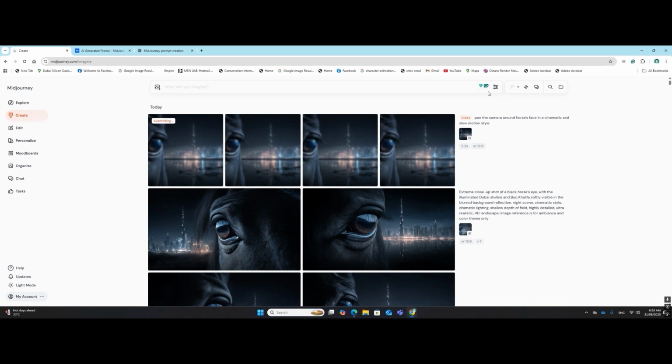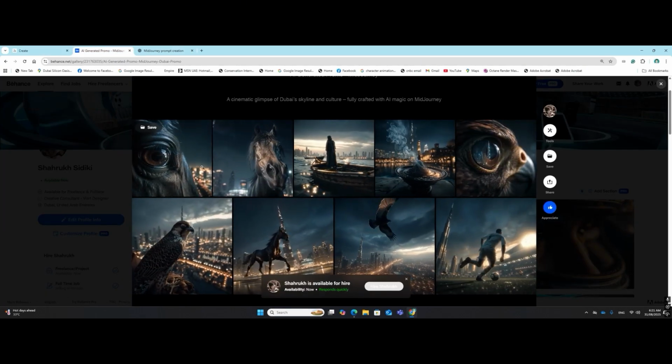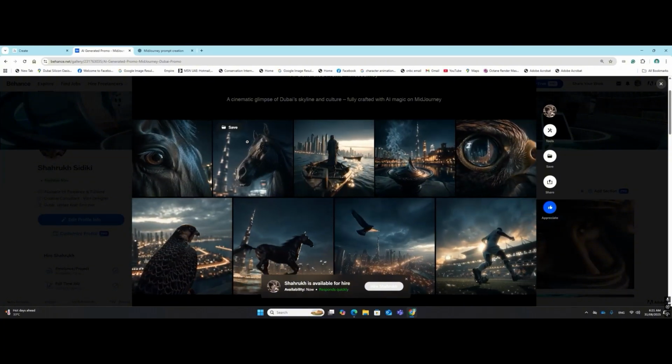Now let's start getting the animation. This is the benefit of fast generation. Meanwhile it's generating, we can create another image for our second shot. And what is our second shot? Instead of the eye, the face of the horse.